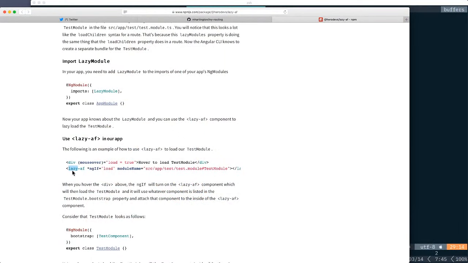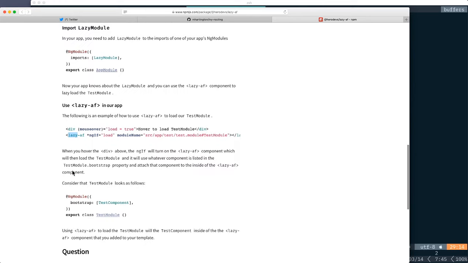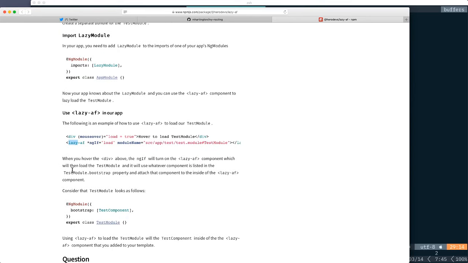The Angular team has also heard this feedback before and has incorporated this in Ivy. So they are aware that lazy loading and code splitting on a component by component basis is not easy when it does not have to involve a route. They are aware of this and are looking to make progress with it. But Lazy AF is the one I am currently aware of that solves this problem really well.